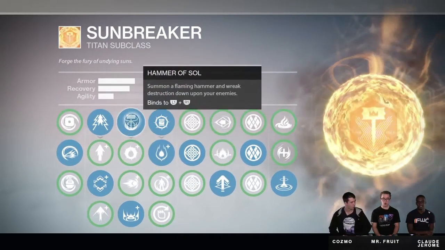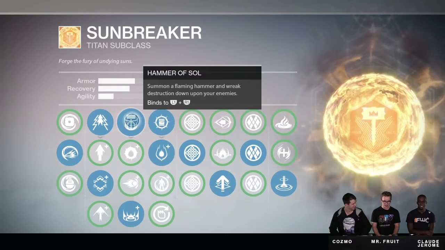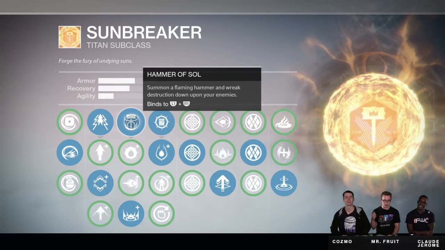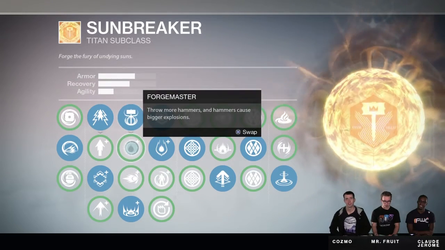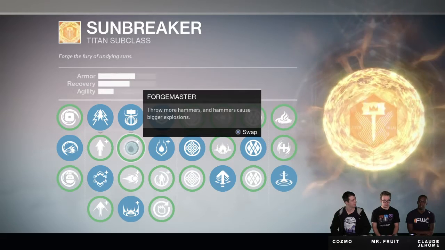Alright, and over here we have Hammer of Soul. Summon a Flaming Hammer. This is the super. Basically, you're gonna turn into Thor with this one. Summon a Flaming Hammer and wreak destruction down upon your enemies. Next we have Forge Master, which allows you to throw more hammers, and hammers cause bigger explosions.